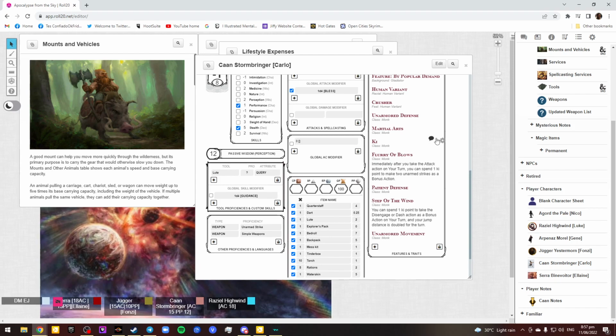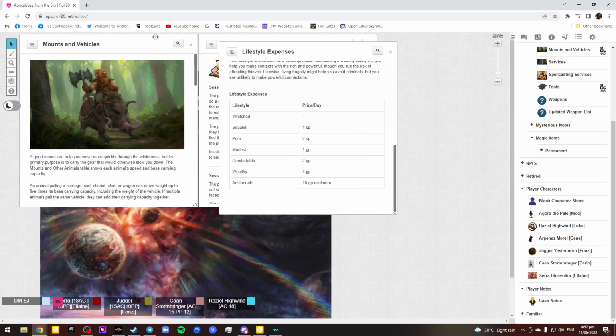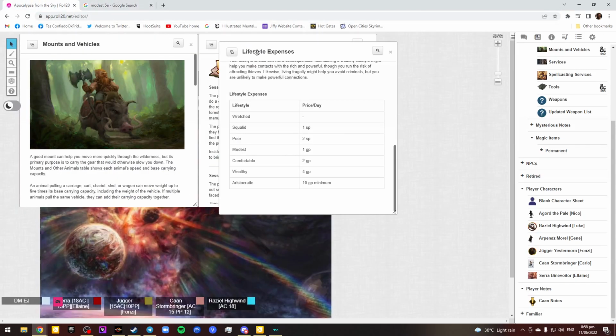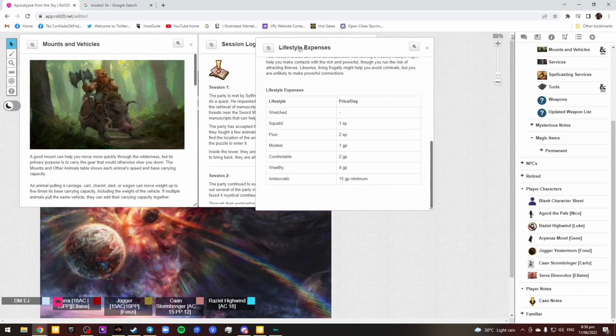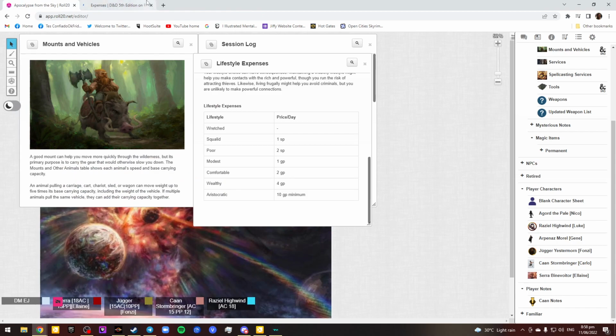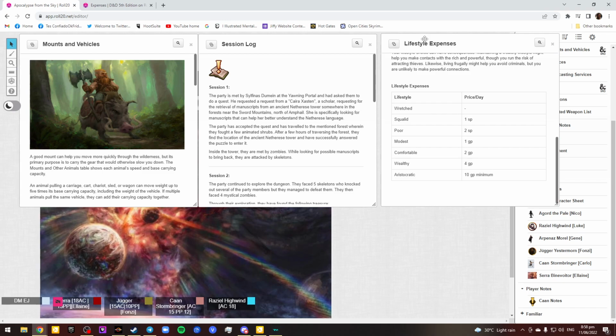I do recommend anything above squalid. Squalid and wretched, you'd be starving. Street urchin, yeah, you're an urchin essentially. Poor is fine. Modest definitely is the average. I'd probably be modest considering the gladiator thing, and I'm a monk, so I'm not comfortable. Just right.